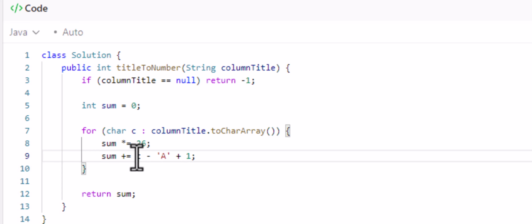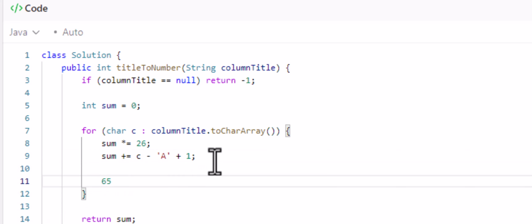plus 1. So what the heck is this doing? Because they're all uppercase, A in ASCII is actually the value 65. So let's say the character is A, so you're going to come in here and c will be equal to 65. So go 65, and this is just going to do minus 65, and then add the 1 at the end. And that will give us the value 1 for A. So for B, which will be ASCII value 66, minus 65 is 1, plus 1, so you get 2.